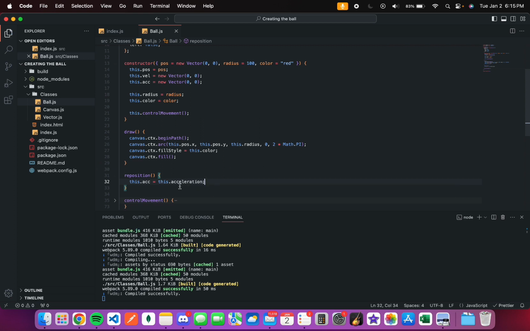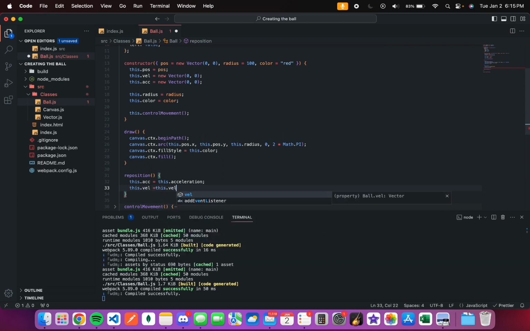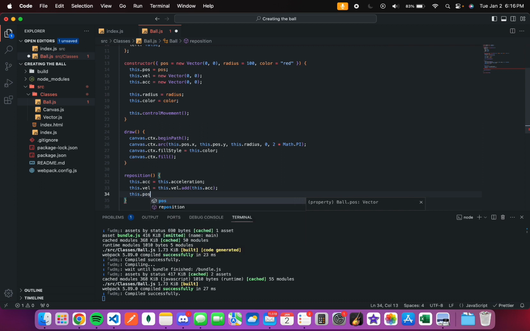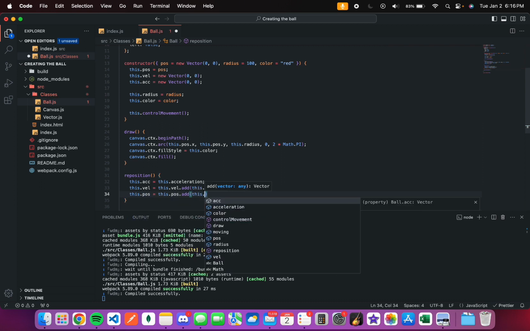And we're going to change this later on, but we'll just keep it as the same one for now. This dot velocity equals this dot velocity dot add this dot acceleration. And there you go. And then this dot position equals this dot position dot add this dot velocity.